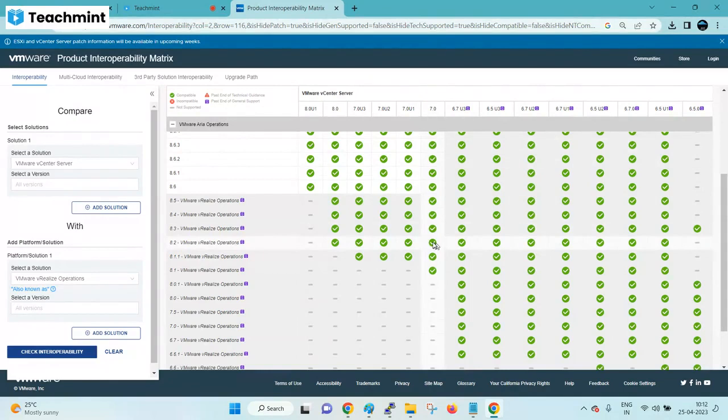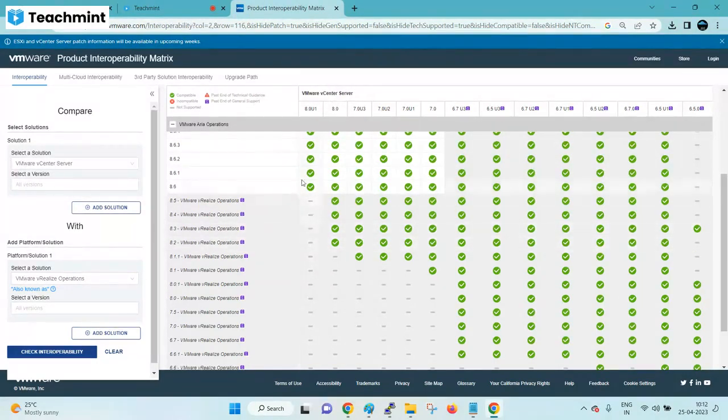Now you are upgrading vCenter from 7.0 to 8.0. Once you upgrade from 7.0 to 8.0, you need to check whether 8.2 VROPS will get the data or not. Yes, it's green. Okay, we are safe now. If you want to upgrade to the 8.0 latest patches, it is not.